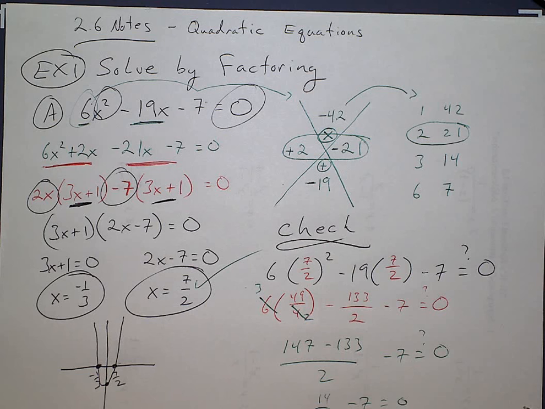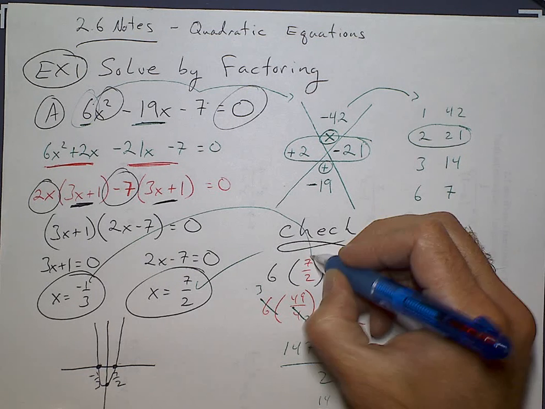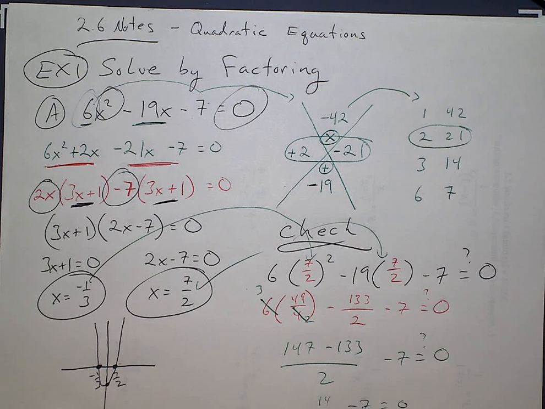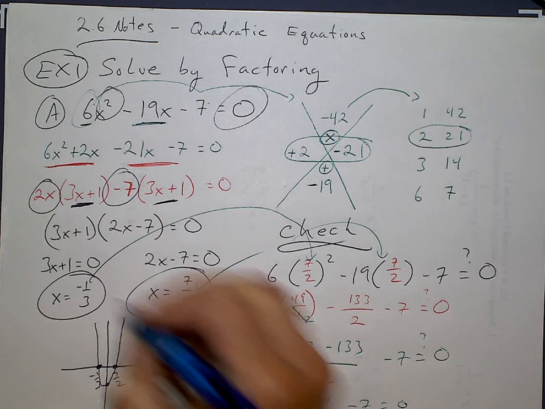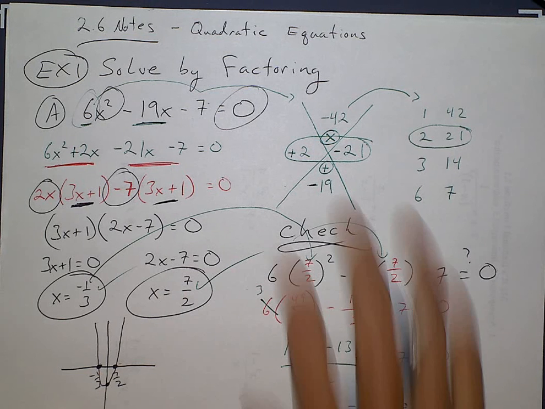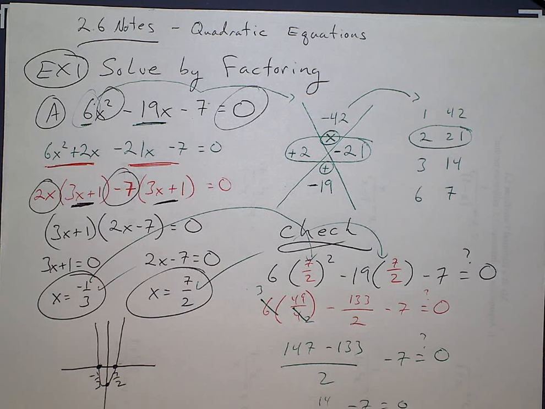And so make sure that if it's a test, you do take the time to go back and do that. And we could take negative 1/3 and plug it in the same two spots, and we would see that it also works out. Okay, for time's sake, I'm not going to do that. But you would do that, and you'd plug it in. Questions on example 1A? All right. Like I said, that's the most difficult of the bunch, and then from there they're going to get a little bit more straightforward.